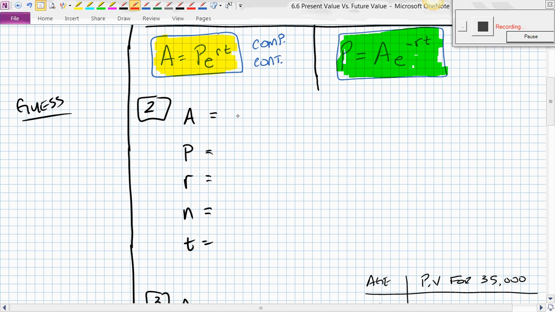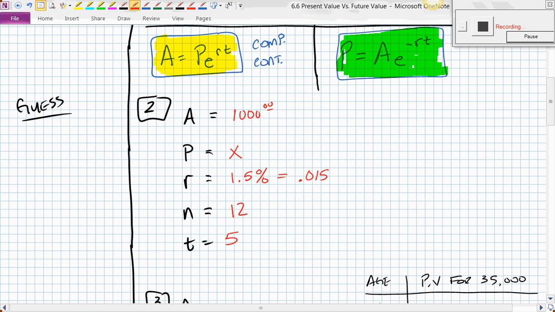Let's see here. What is the value of A? $1,000. Good. What's the value of P? That's the thing that we're looking for, so we'll just call that the ever fun X, right? Okay, what's the rate? 1.5% translates to 0.015 as a decimal, correct? Everyone can change a percent to a decimal, right? N, how many times is this compounded? Monthly equals 12 for N, and what's the time? 5 years. Good, so that's the important information, right?